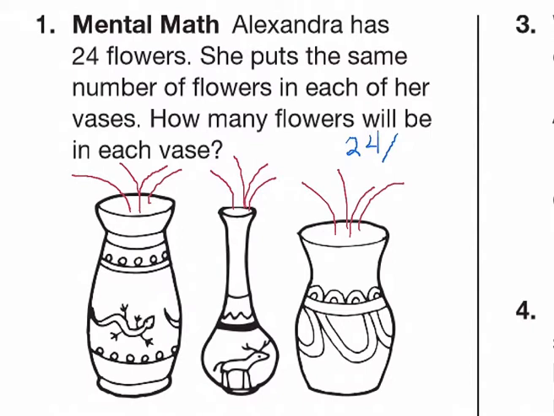Let's take a look. We have 1 vase, 2 vases, 3 vases. 3 of them. I need to split 24 flowers 3 ways. So I'm going to divide it 3 ways and see what happens. Well, I do know a fact that gives me 3 times a number is 24. That would help. And we've heard about the inverse operation being the opposite. So 24 divided by 3 is, you guessed it, 8. Now let's go down. 3 times 8 equals 24. If I have 8 in each, notice there are actually 8 flowers in each vase. And I know these are some pretty sad looking flowers without even any petals. Stems only. They must have melted away. And they weren't watered probably.